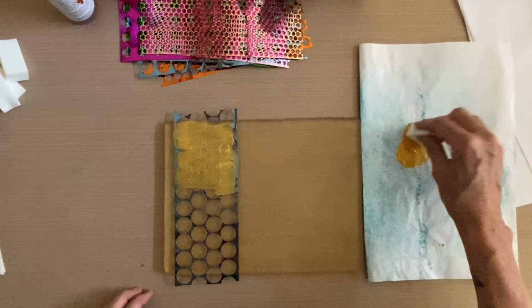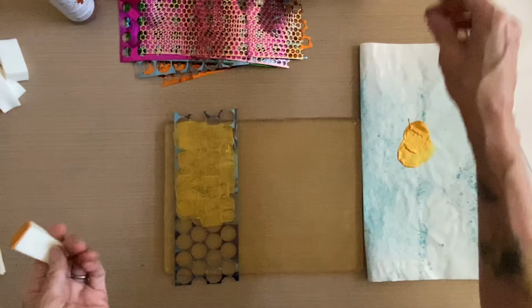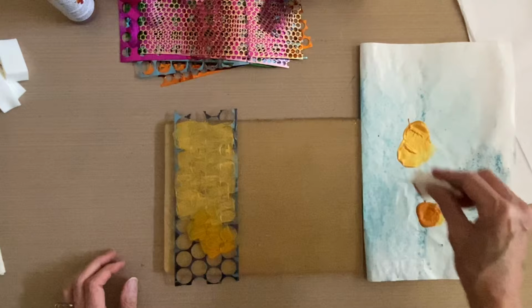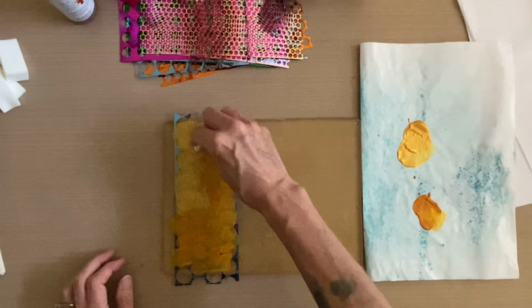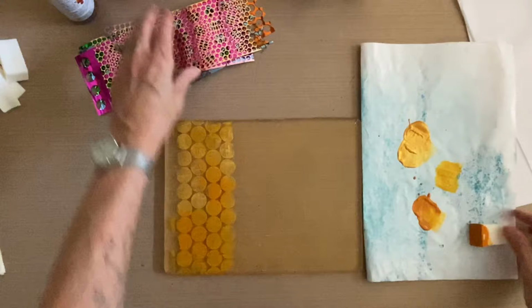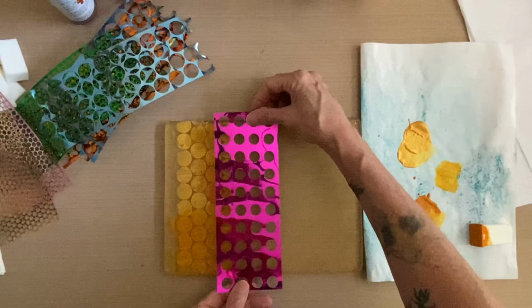Now, the other thing that we can do is mix up colors. So I've got some Indian yellow, that's a little darker, and I could put a little bit of that on my sponge and sort of variegate my yellow and gold for a little more interesting color. So now I'm going to lift this up, set it aside, and I've got this wonderful big, large circle pattern on my plate. So the next one I'm going to use is this one. This is really fun. And I'm going to lay that over.